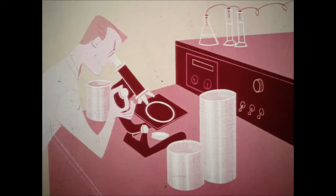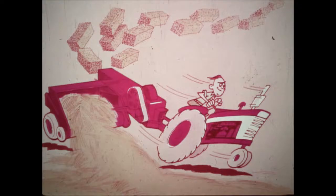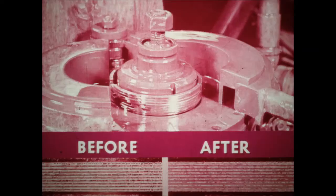In this rigid testing and inspection setup, a failure or fault in one ring means scrapping of the entire lot. The net result is quality parts that put real pep into your engine, uniform parts that give your tractor full power over the long pull.